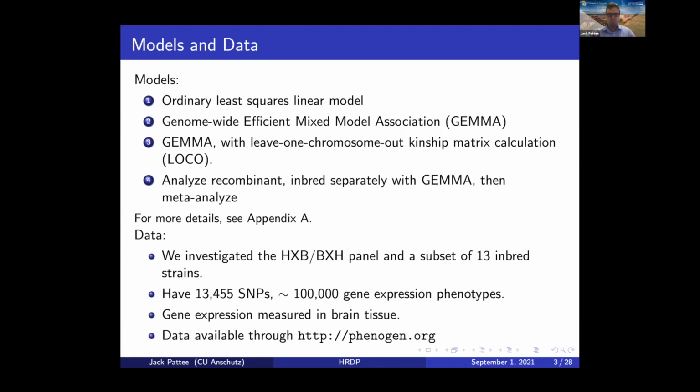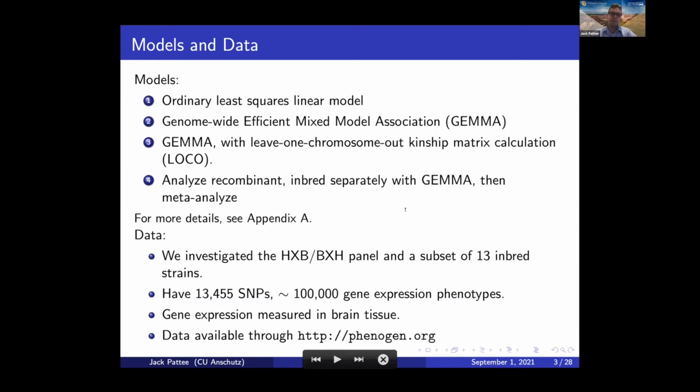The reason that this might be beneficial is that you guarantee that you don't have correlation between your fixed and your random effects in this GEMMA model because of the principle of independent assortment, right? SNPs on different chromosomes are not correlated. An assumption of the linear mixed model is that fixed and random effects are uncorrelated. So we guarantee that that is the case here.